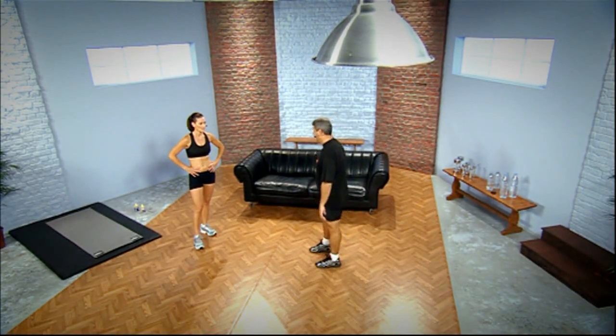Give you a bit more time on this one. We've got one more. Take your time. They're very hard. So what are they specifically doing? They're working the quads. They're working the glutes. And as we're coming up, we're also working the hamstrings. So we're working all the lower level of the body from here downwards. And also the calves, working the calves all the time because we're working on the balls of the feet.